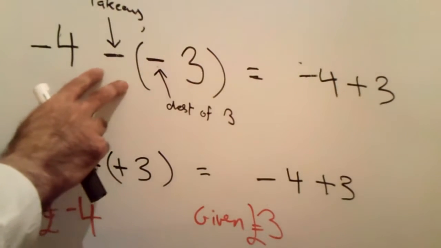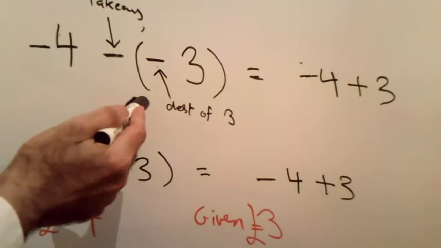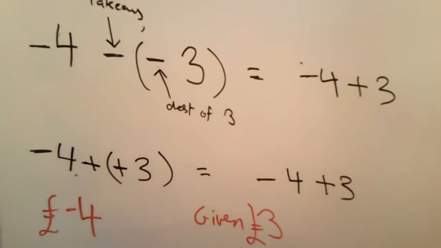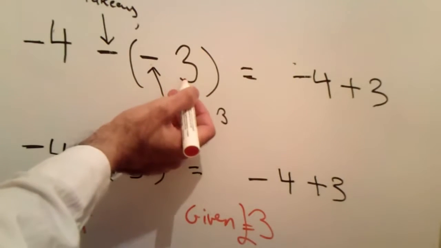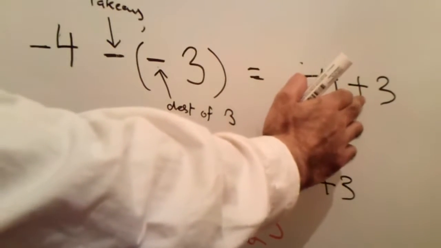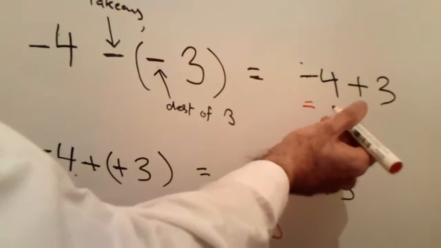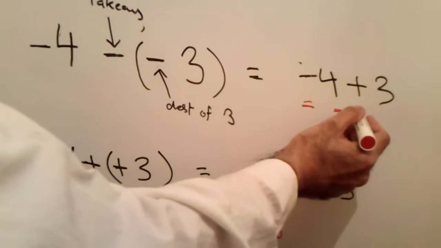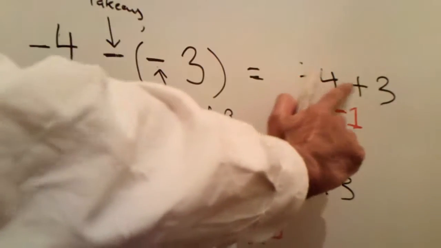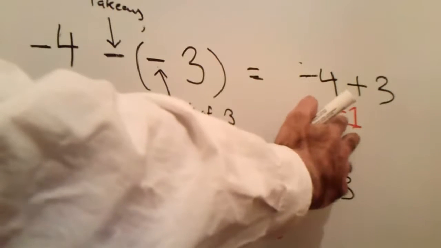So basically when we subtract a negative number, it's like taking away a debt. So here you had -4 in your account, and you're taking away the debt of value -3. So that becomes the same as -4 plus 3, which is equal to -1. So your debt is reduced to -1. When you had a debt of £4, and someone gives you £3, you're left with -1. So now you owe the bank only £1.